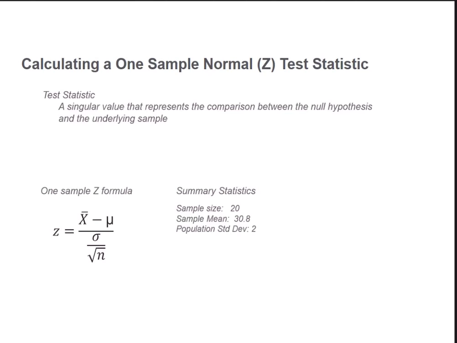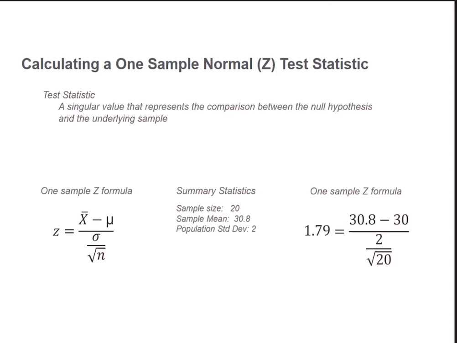First of all, our sample size, abbreviated by the letter n, is 20, since we have 20 records in our dataset. Next, we calculate the sample mean, x bar, and get 30.8. We will use 2 as our population standard deviation, sigma. We're missing one last piece of information, mu, which can be found in our null hypothesis. Mu is the value which we are testing to be true, so in this scenario it is 30 minutes. We can plug all this in and get the following equation. Our test statistic simplifies down to 1.79.